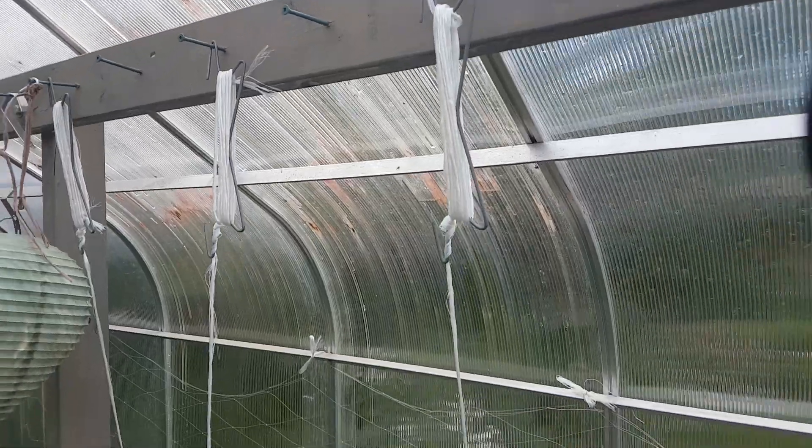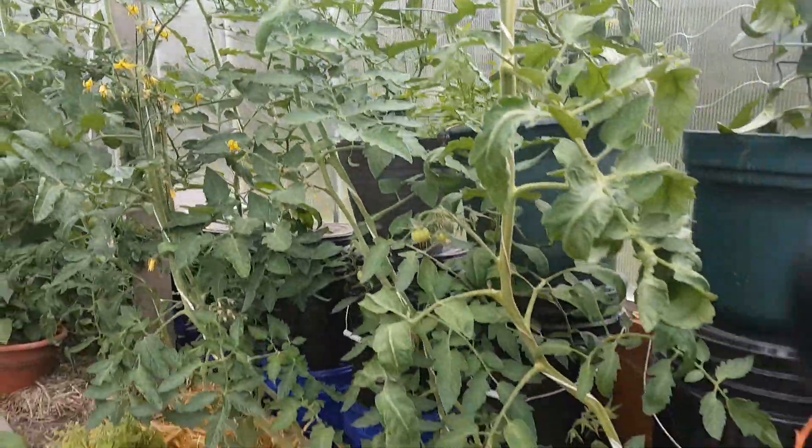You hear a lot about permaculture on acreages and farms, but it has a very widespread set of applications for the urban landscape. Doing permaculture in the city is important because that's where a huge population base is, and we tend to be really disconnected from our food supply in urban environments — something we desperately need to change. Being a hyper-practical person, permaculture just makes so much sense; all the strategies we use have their source in natural ecosystem design.